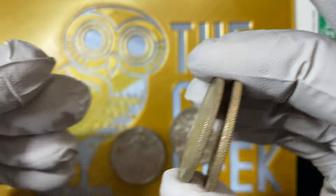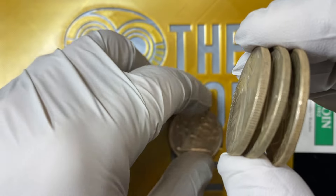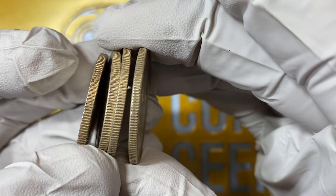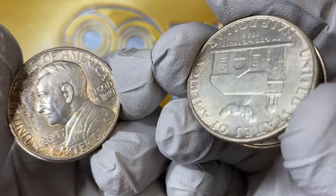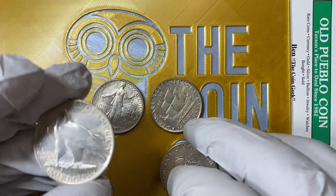I'm going to go ahead and show you the third side of the coin, which always matters. We tend to forget about it. But these are nice brand new uncirculated coins from the mint, bought as a commemorative, kept as a commemorative, put into holders, and then naturally toning over time.